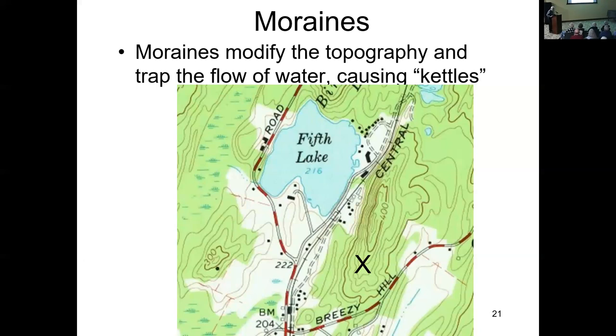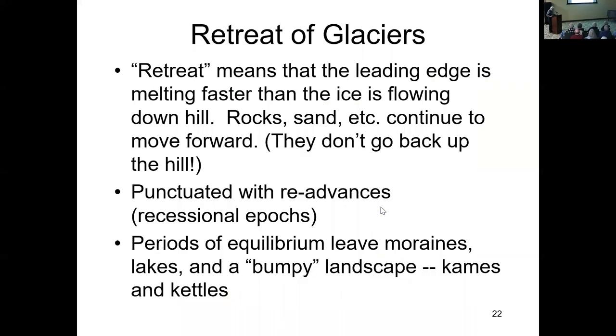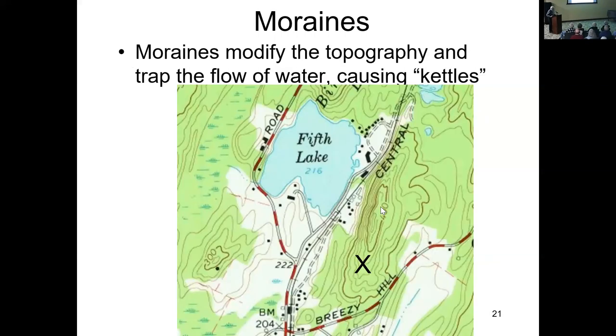And of course the water features, but the main thing I want to call your attention to is these squiggly brown lines, which are contour lines. It's a topographical map because it shows you how high things are. For example, if you can see my cursor, this is 400 feet above sea level. If you were to walk along that brown line, you wouldn't go up or down. So it's a line of constant elevation.